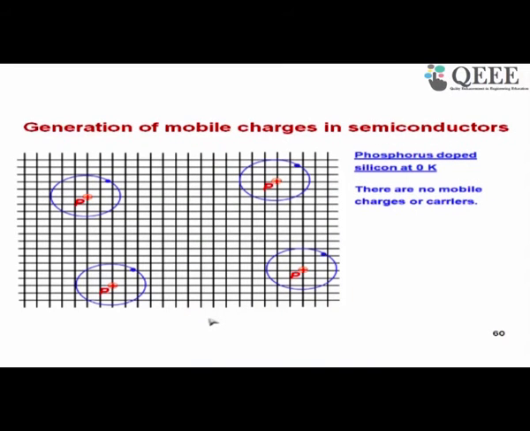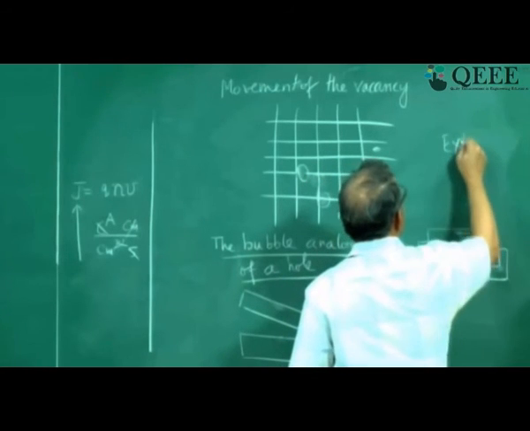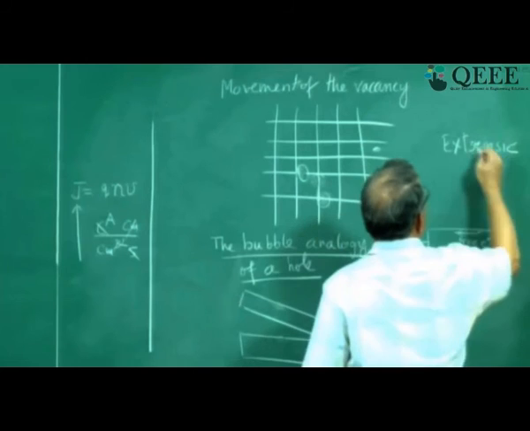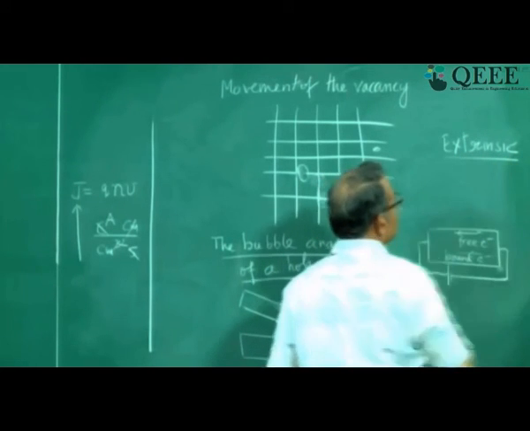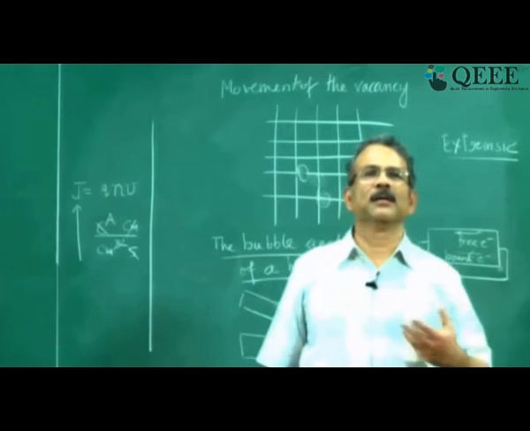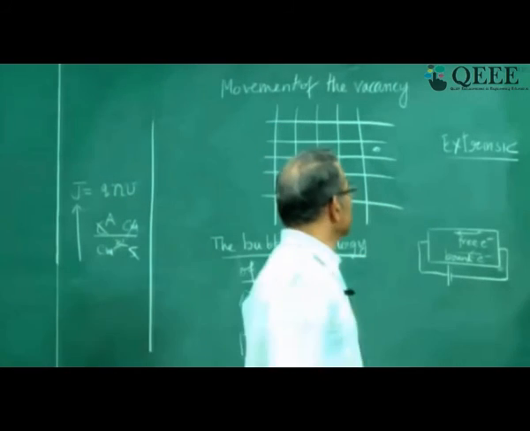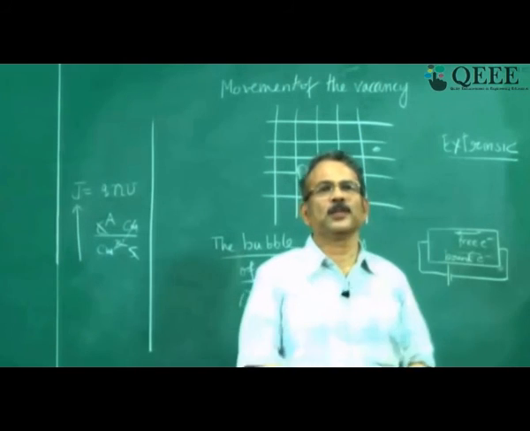Now, we have looked at the intrinsic semiconductor so far. Now let us look at extrinsic semiconductor. Okay, that is phosphorus doped silicon. We have introduced impurity, phosphorus. How will the semiconductor now behave? Phosphorus doped silicon. As against intrinsic semiconductor, if you add impurities to it or if there are defects, it is called an extrinsic semiconductor. Intrinsic means it is almost pure. Extrinsic means it contains defects or impurities, opposite of intrinsic.